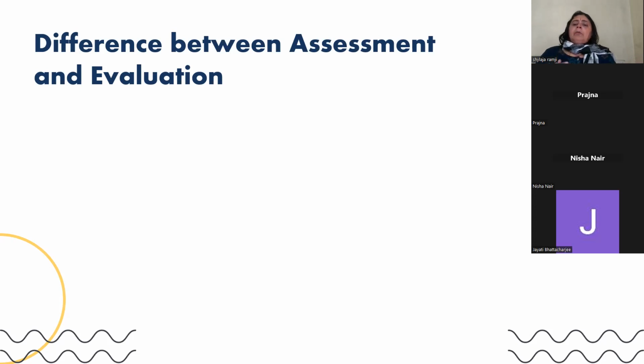An assessment is an ongoing process. That is, you are able to provide feedback. You are able to have a perspective of the gain and the knowledge of the student, and you are able to see whether the student has gained a specific skill. And an evaluation is more an end process. It comes about.